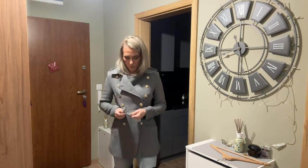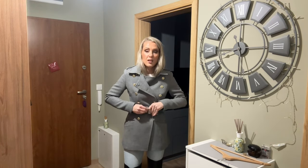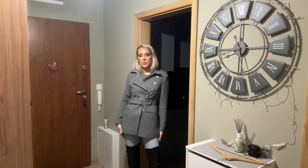So I will be honest now, this Karen Millen coat is wool. I have to say that it is a little bit too small, just sometimes the last size left, and, no, I broke my nail today and I don't want to make it worse. So we've got this coat with the buttons again, with the nice belt. And I really love to wear this coat with, for example, a roll neck in the same grey color, and leather trousers. I really love to wear this with leather pants, leather boots with a high heel, black gloves, and the same color can be white, because white and gray always look fantastic.